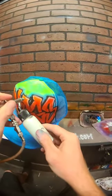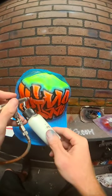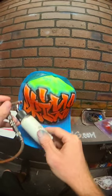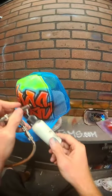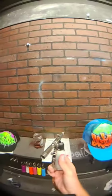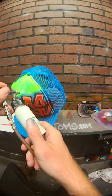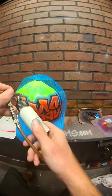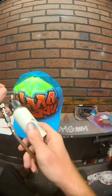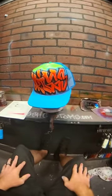And graffiti styles are something, when I look at other airbrushers, no offense to airbrush artists, but I look at other airbrushed artists' graffiti letters, I would say that I'm ahead of most other people. But when I look at graffiti artists who use spray cans and look at their graffiti letters, I think I got a long way to go. The complexity that they add and the three-dimensional effects. You look at Smo's letters and look at his 3D and shading. I am nowhere in the vicinity of being able to do something like that, he just does so naturally. So in the graffiti world, I would say I've got a long way to go, and I'm looking forward to taking that journey.